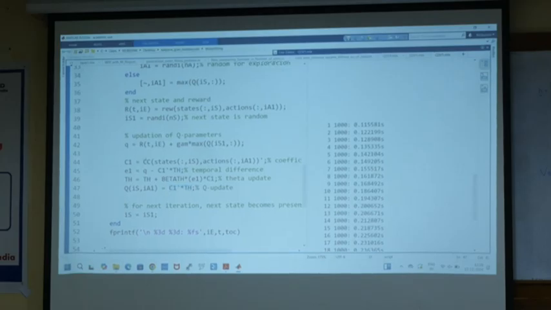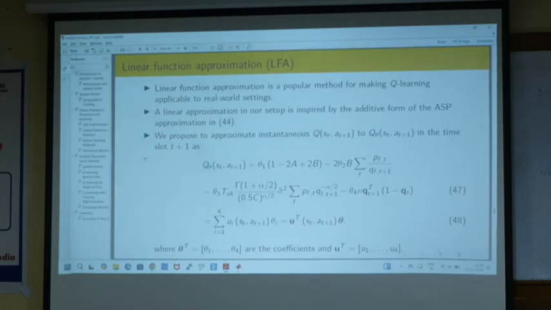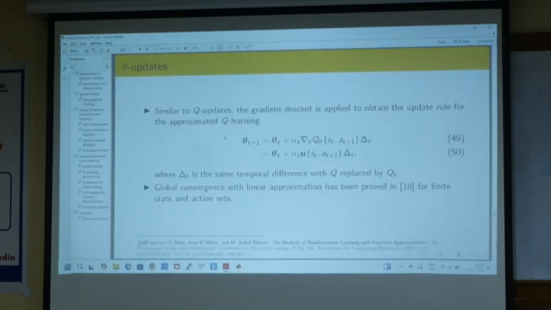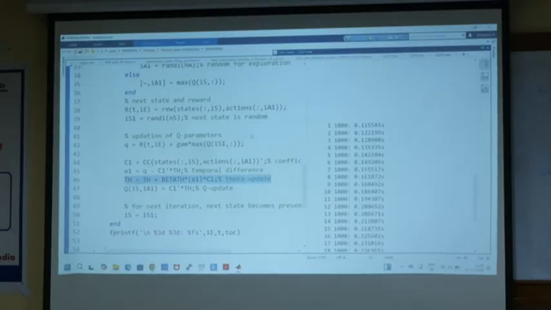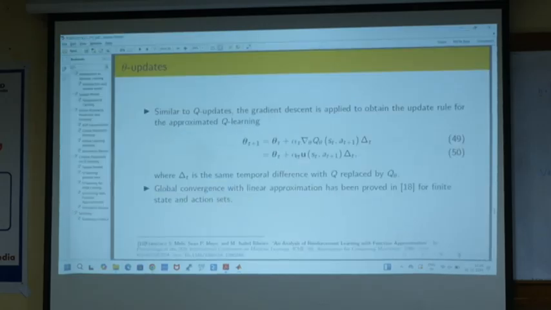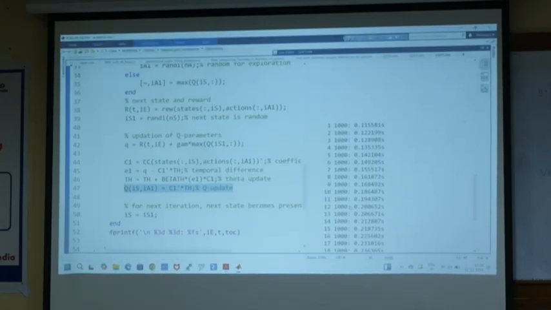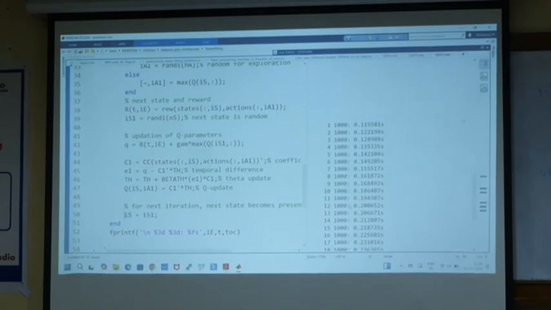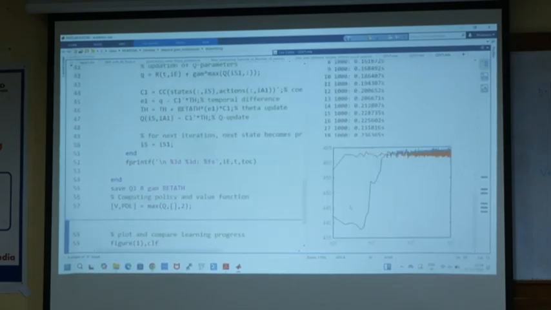So here I am updating from the function, I will get this value C1. Then I will calculate the temporal difference, that is the delta here, and I will update the Q using this equation. Then I update the Q value using this equation. I have written whatever is there, as simple as that, nothing is here and there. This is for the next iteration, and this is the loop, rest of the loop.